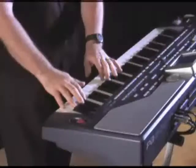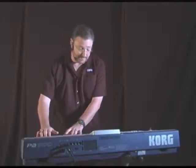Sampled in stereo, what we also did is we sampled the sympathetic ringing of the piano strings when you hold down a real damper pedal, and that sound only appears when you hold down the damper pedal. So if I play without it, it's like that, hold down the damper pedal.